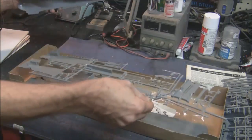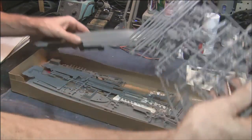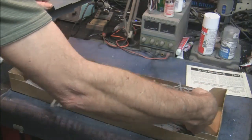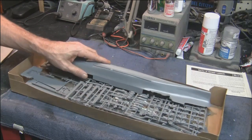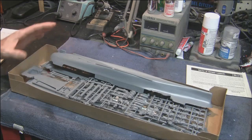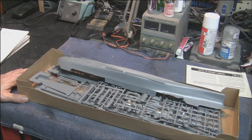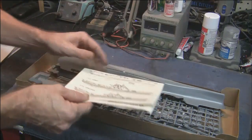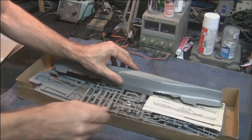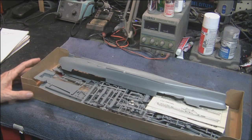I always enjoy the Revell kits, especially for their military stuff. They do a good job with all the detail and everything. This is not the most detailed model, and you know, you can get larger scale ships that have quite a bit more detail, but this won't take up a huge amount of space on the shelf, and it'll be really nice when it's all done. We'll probably start on this one in the not too distant future here. I'm really excited about it, so you guys can look forward to seeing this one built up on the channel.